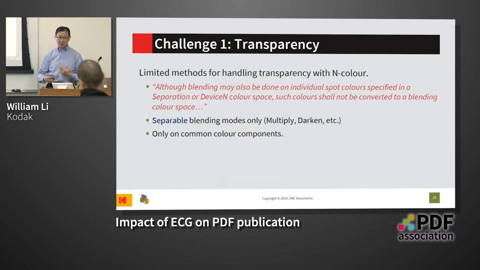Because there are a large number of rules within PDF for how to calculate the result of your transparency stack. Today, if you've got a stack N on top of M, if I can be so bold as to misstate things, that transparency stack only works in separable blend mode, meaning if you've got red, orange, violet, purple, you can only do blending if you've got those channels below or above. If you've got something else, it just doesn't work at all. You only blend on the common color components.